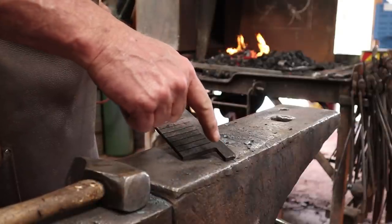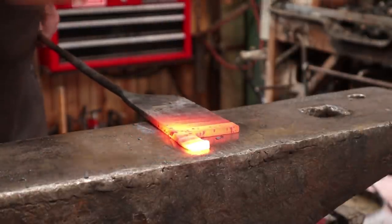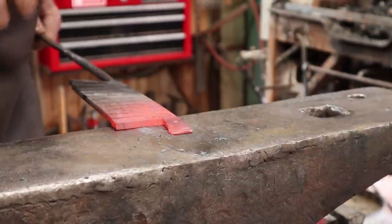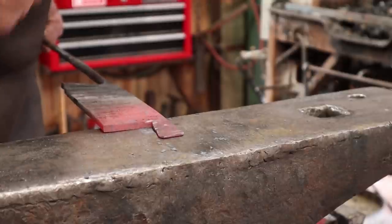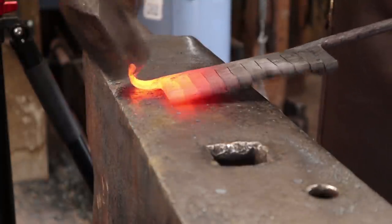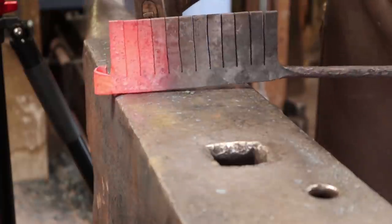The next thing I want to do is draw out this end, and that's going to get scrolled up into the middle of the flower. I'm going to let it flare out like that, so that it protrudes a little from the center of the flower. I think I'll just go ahead and scroll that up. It's just going to be the very center of this flower.